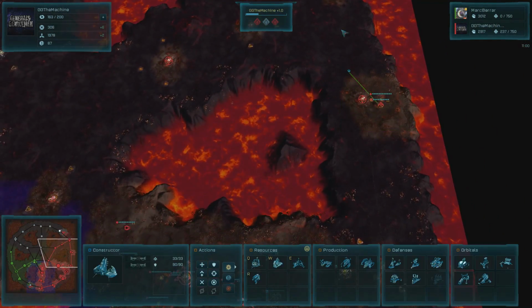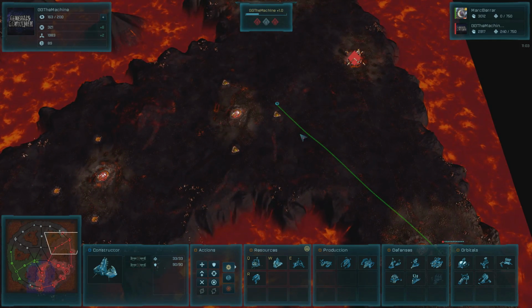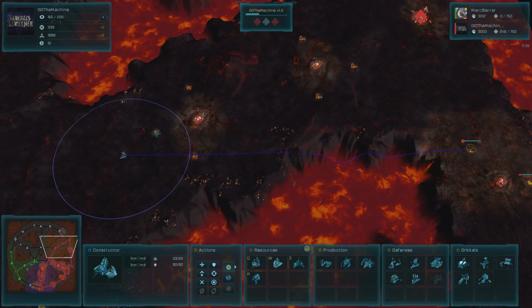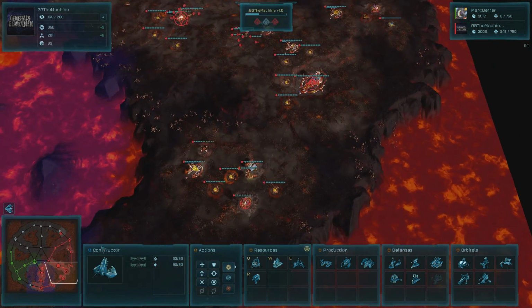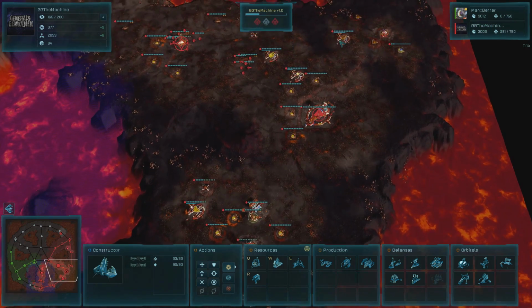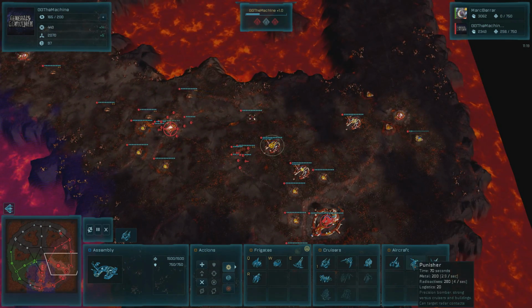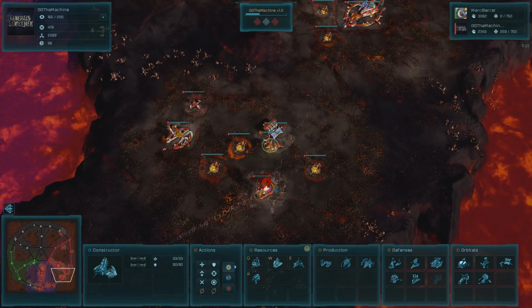So he's locked down the south with a drone defense. He's locked down the middle with a drone defense. It's going to be really hard to push through. The thing is, though, he doesn't have much territory. He's invested a lot in turtling up, so I actually have a lot more territory than him.